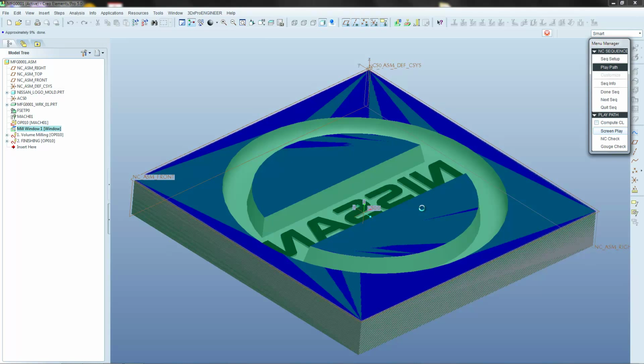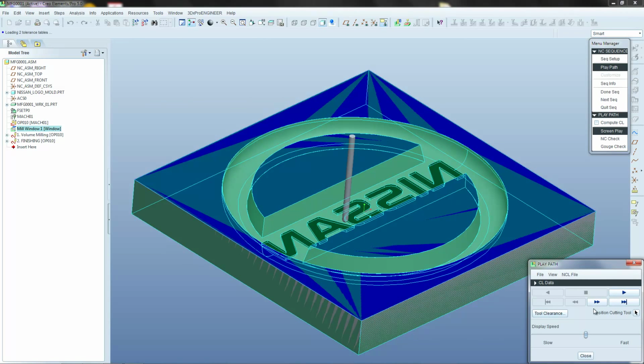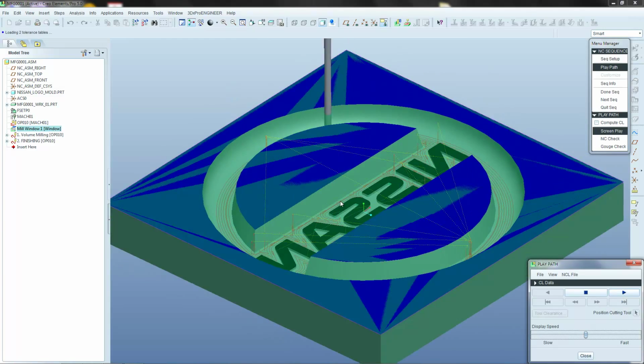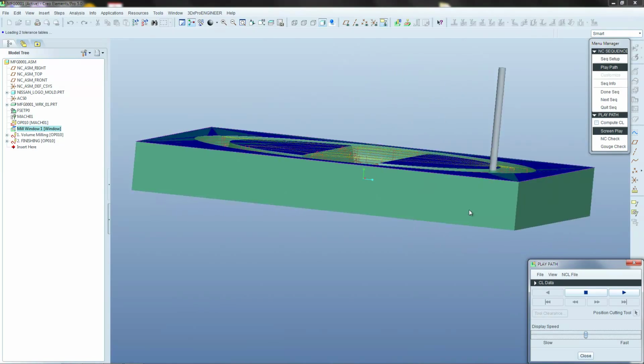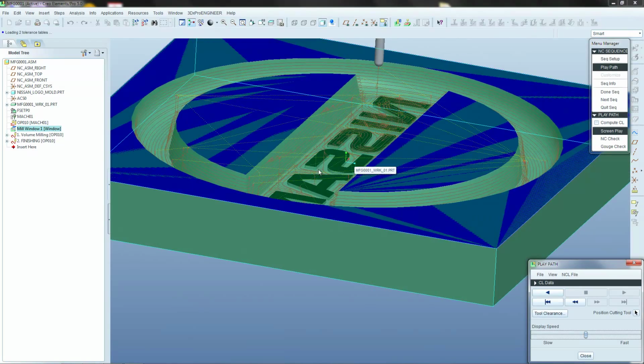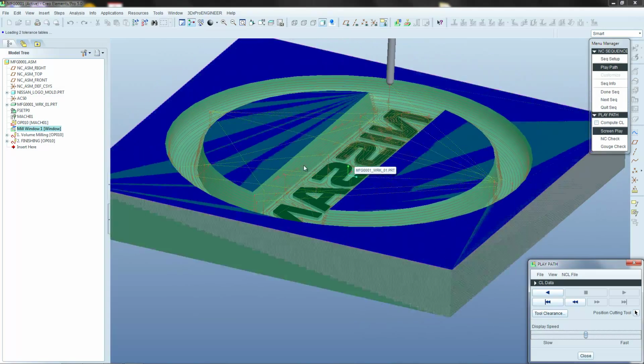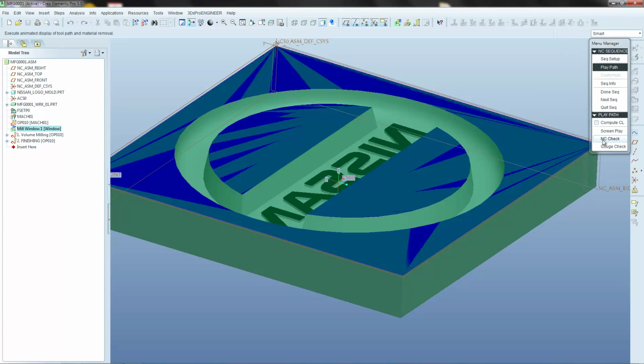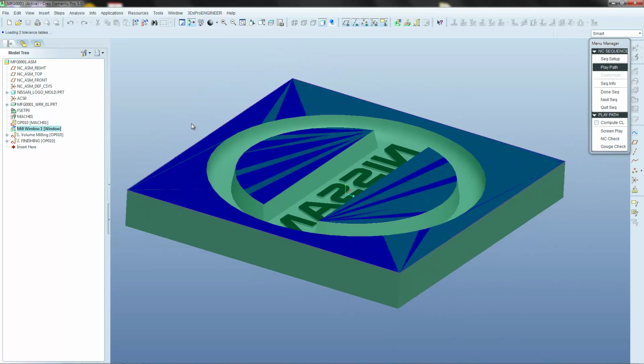So we'll have a screen play first. And again you can see this calculating up here. You've got a percentage that's increasing, and there we go. So if we just play that path, we can see that it's doing its machining, indicated by these red lines down in the cavity, and then the yellow lines are indicating where it's rising out of the cavity to access the next piece of geometry. So if you really want to, you can check that in VeryCut as well, but we'll assume that that's gone fine.